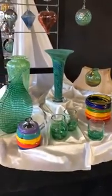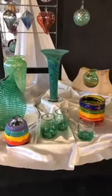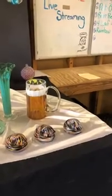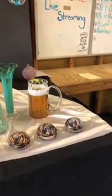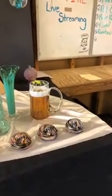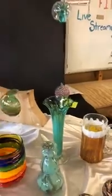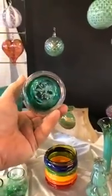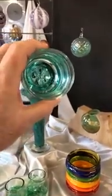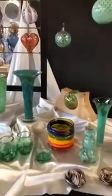And then we've also got a lot of other green glass here, kind of keeping in the St. Patrick's Day theme. We'll be making a beer mug. And the reason we call these beer mugs is not because we stumble over the words, but because it's a beer mug that looks like it's got beer in it. Unfortunately, that one's not green, but instead of photoshopping an image, we're going to have it done for real, live and right in front of you. Then we'll have the rocks glass. Quite often we'll call these Scotch glasses, but since the Irish is the holiday, here's a shamrock in the bottom, and that will be impressed in the glass. It's also visible when you look down into the cup. So we'll have those. And also we're going to do a rainbow rondelle.